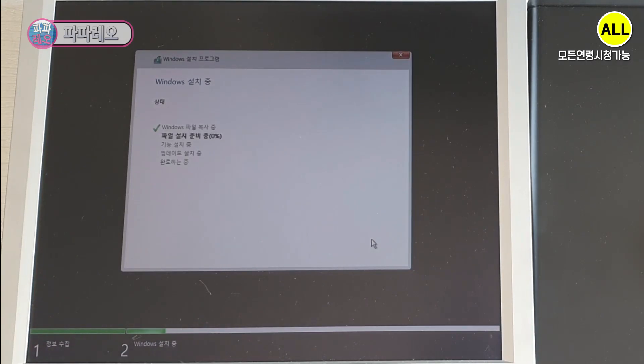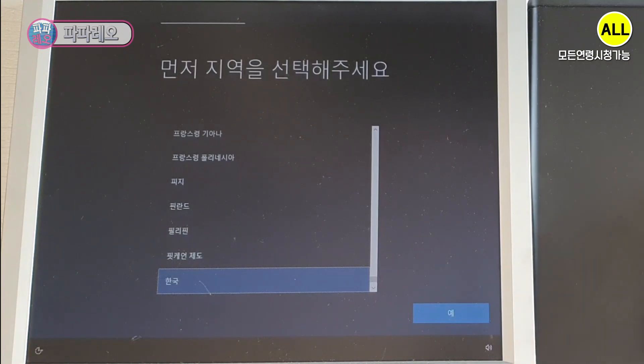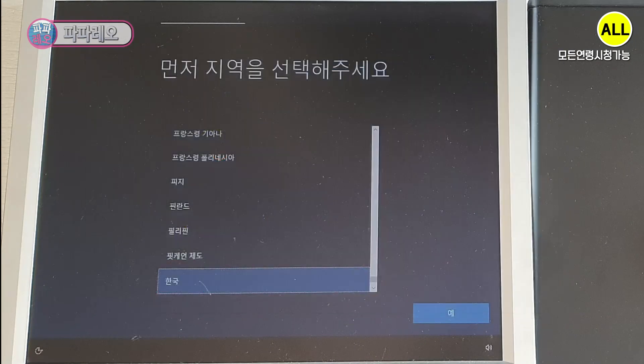You can restart when it changes to the installing screen. It took 2 minutes and 10 seconds to get here from copying Windows files. After rebooting, you can see that the memory size error screen no longer appears. It will automatically reboot again. The settings screen appears — it took about 2 minutes and 10 seconds more to get to this screen, so about 5 minutes total from the beginning. Compared to the last 2nd generation computer desktop, there is almost no difference in installation speed. You can see that a higher CPU generation and larger memory capacity does not necessarily mean faster installation.